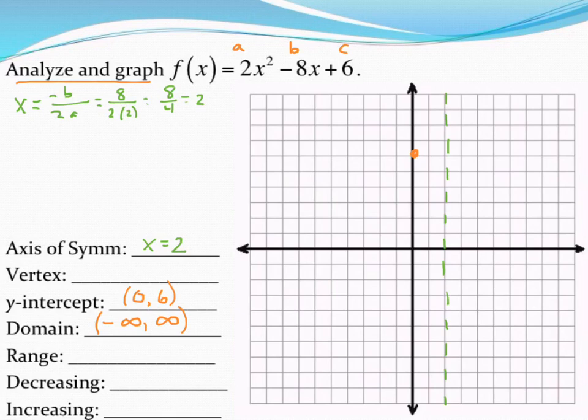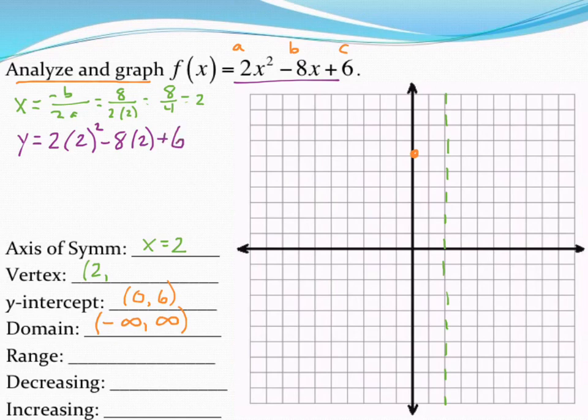To find my vertex then, well, I know the x value. It's going to be 2. It's going to be along that axis of symmetry. But I need to find the y that matches up with this. Again, there's ways to do it on the calculator, which we'll talk about setting up a table in a second. But again, I want to just show you this part by hand. To find your output then, let's plug in 2 for x back in that original equation. So y is going to equal 2 times 2 squared. I'm plugging in 2 for x. Minus 8 times 2. And then plus 6.